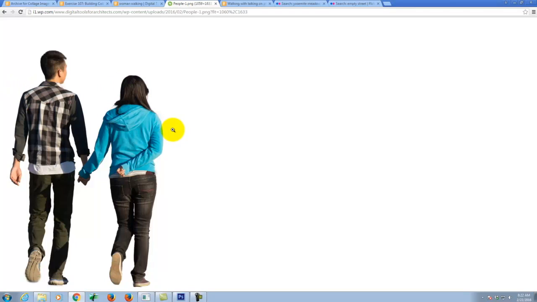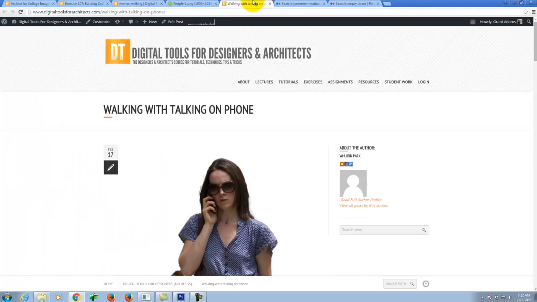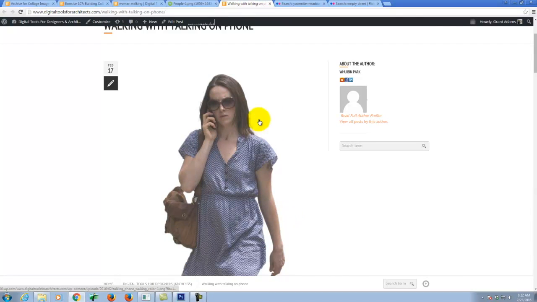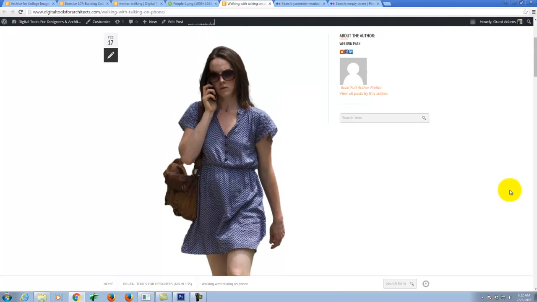Does that kind of make sense? Right? So I'm paying a lot of attention to matching up the people with the scene so that the lighting conditions work. Now, if it was close, right, this one's not too bad either. Same thing. The lighting conditions are on this side of the person. Right? The shadows are behind. You kind of get a sense for that. So that one would work nicely too.